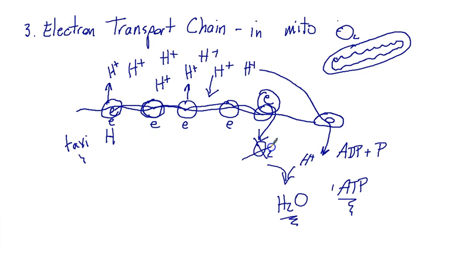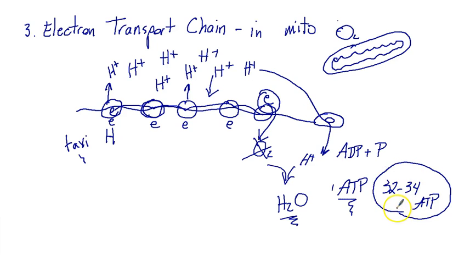You know, if we stop breathing, we die rather quickly, and that's because this whole system shuts down. We don't make ATP, and without ATP, we can't do any chemical reactions, and we die rather quickly. In this process of electron transport chain, from one molecule of glucose, all of the electrons that will get dropped off, we will get 32 to 34 ATP. So you can see that's a large number. Now, depending on what source you use, these numbers are down, and this isn't a hypothetical perfect situation, but it is a vast number of ATP.